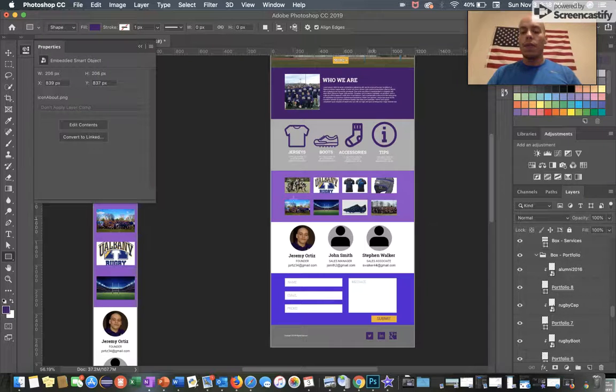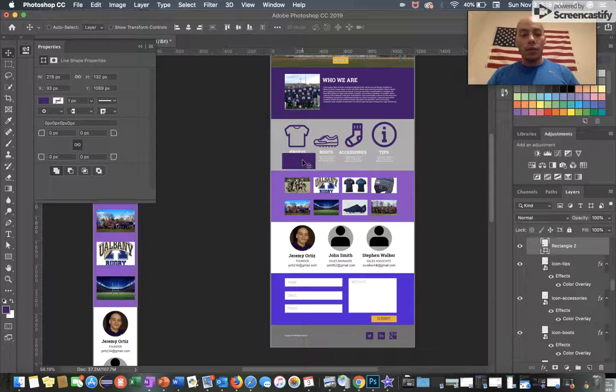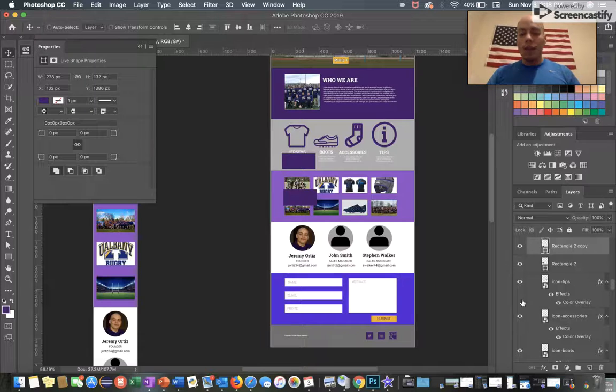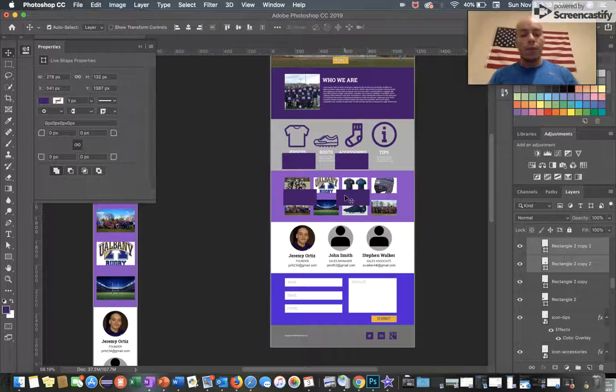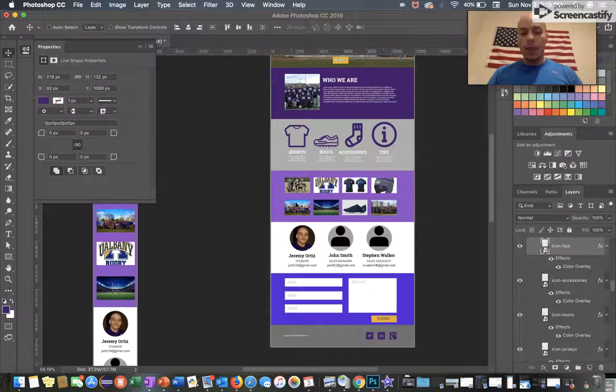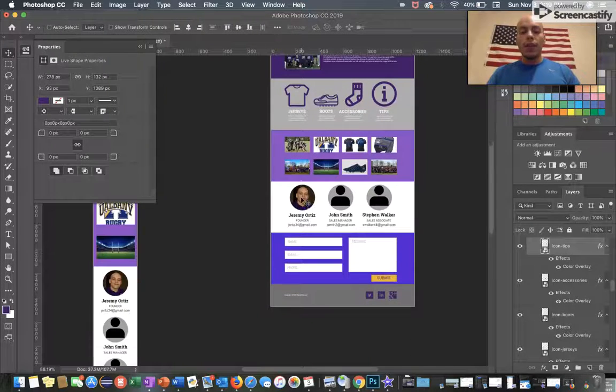And then for the portfolio, again, these are all just rectangles. Quick tip: if you drag across and create one rectangle over here, you can click your move tool by pressing V on the keyboard, hold down Option, click and drag, and you create a duplicate. You can see the 2 layers that I've created here. If I hold down Command, select both of them, I can then hold down Option, click and drag, and now I've created 2 more. Do the same thing, Command to select the new 2 layers, have all 4 selected, and make 4 new ones. So I'm just going to undo that. With that, I created all of my rectangles, clipped all the images by embedding them, and then clipping the layer to the rectangles behind them. Same thing for underneath here.